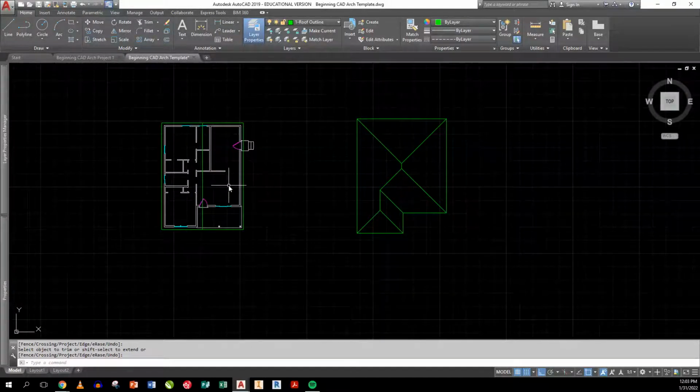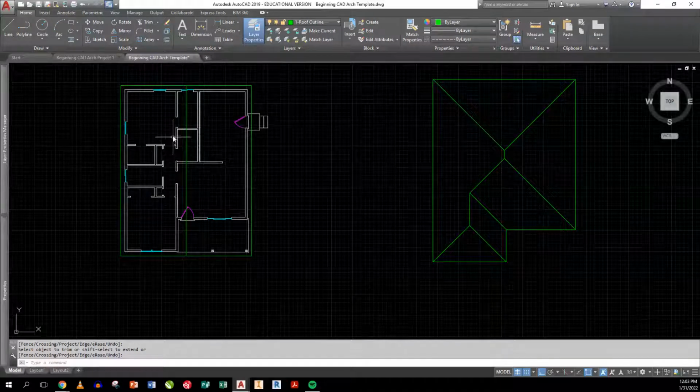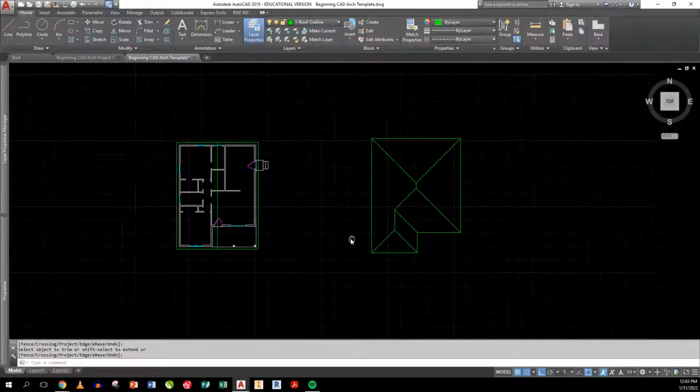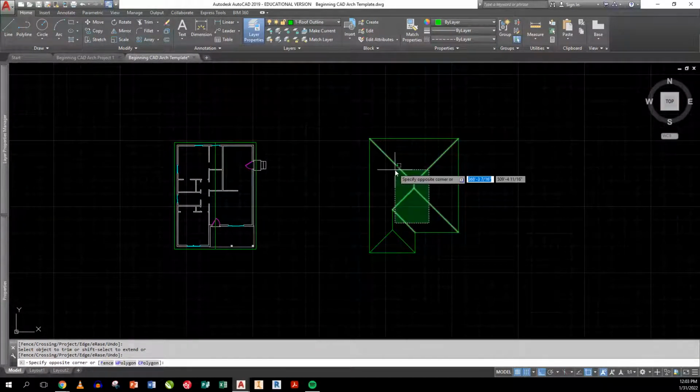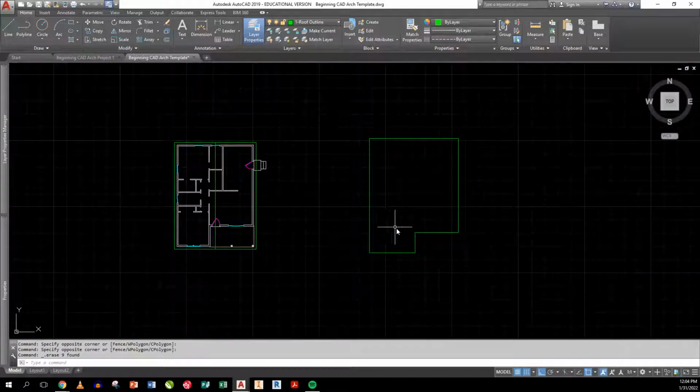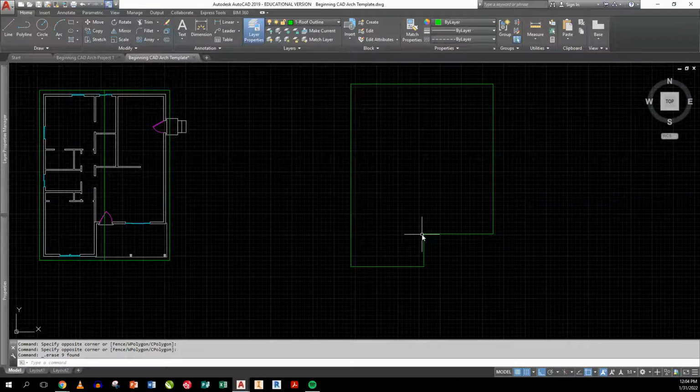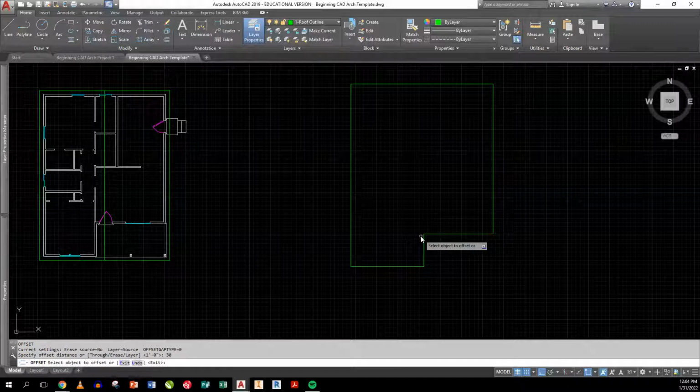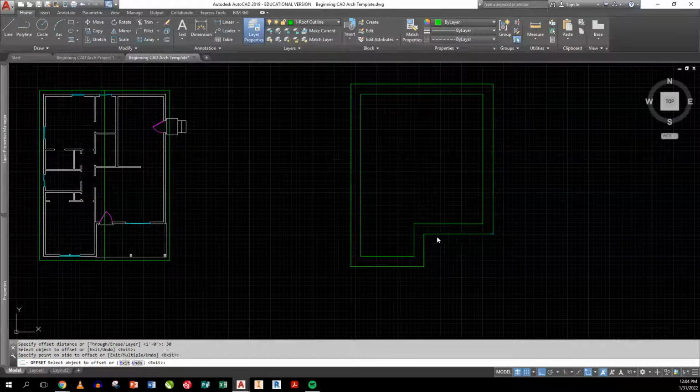Honestly, if I'm doing it for this, I'm going to just do a simple gable. Okay, now one more before we go. I'm actually going to delete this stuff back out of this, and I'm going to make this into a gable roof. Now, I offset that out 30 inches, okay? So I'm going to offset that back in, that 30 inches, so it lines up right with where my building would be. Now, here's the trick.